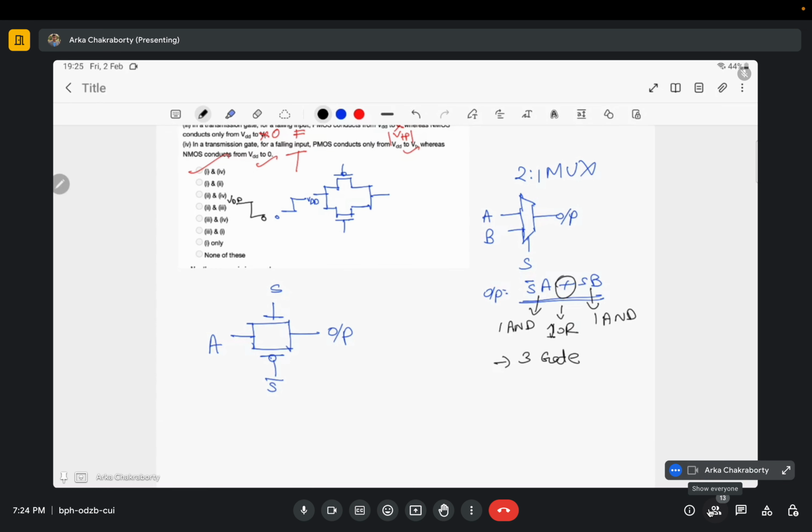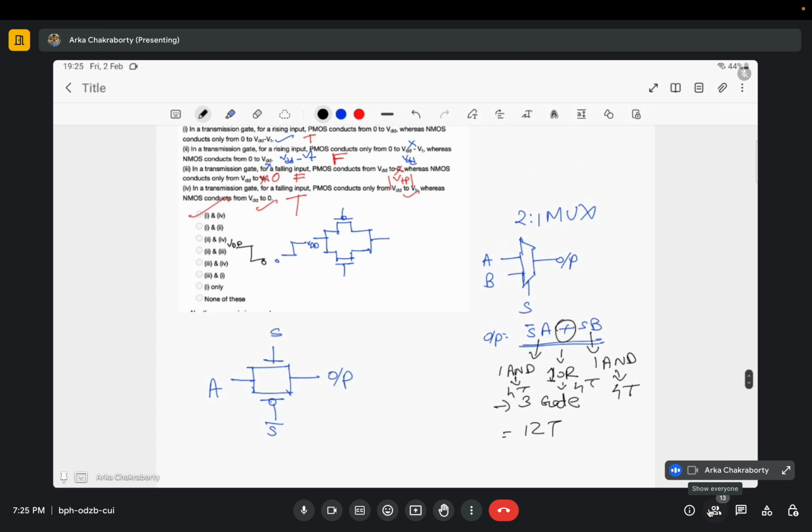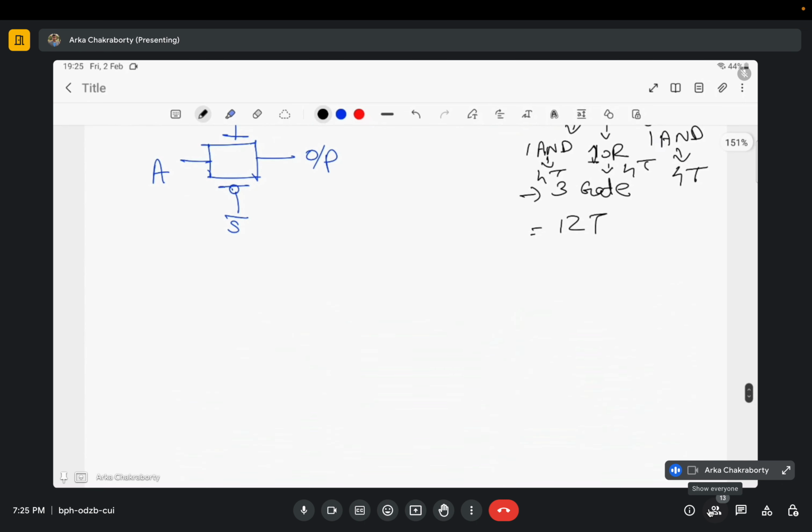Now if you go and see the CMOS circuit design, for designing these circuits I need at least 4 transistors each. Similarly, here I need 4 transistors, here I need 4 transistors. So in total I need 12 transistors to design this logic. Now what if I could design this circuit with much fewer transistors, but with the same rail to rail swings and the same advantages of a CMOS circuit? In such conditions, the real use of this transmission gate logic comes into the picture. What I can do is simply make this circuit.